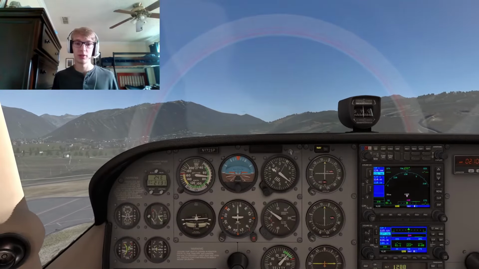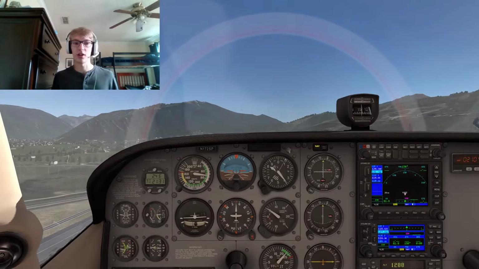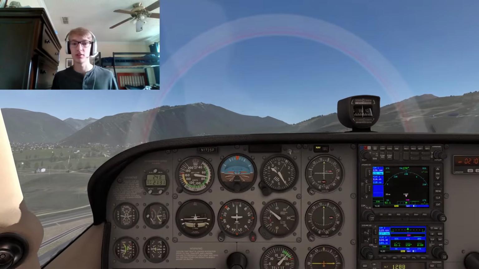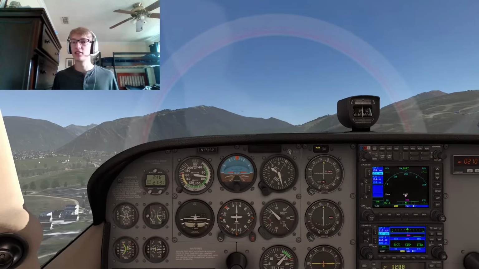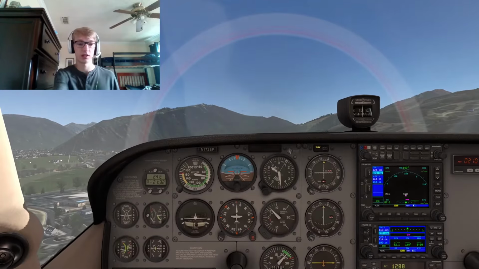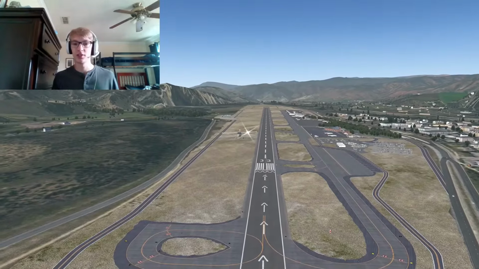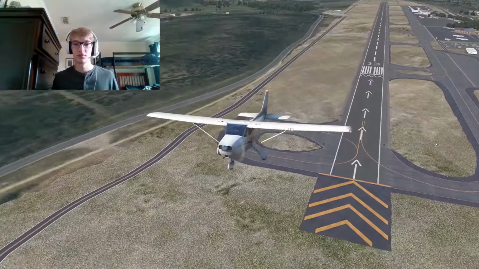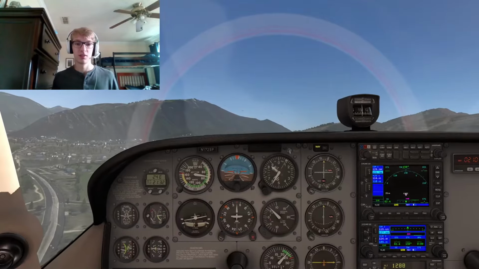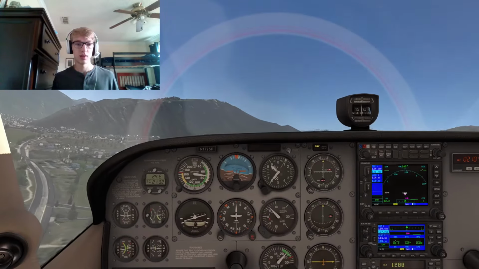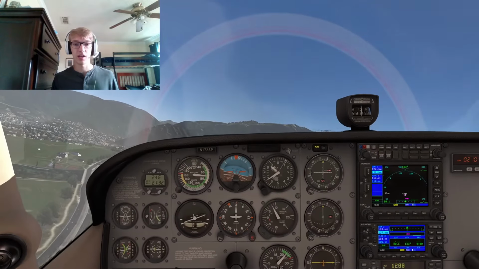Also, the sounds are pretty good. Obviously, X-Plane 12 improved greatly on their sounds, adding a whole ecosystem of sounds. Ambient sounds and all that is very nice in X-Plane 12, but they're still pretty good in X-Plane 11. Classic flyby view here. We need to get that in Microsoft Flight. Alright, let's just do a standard left traffic pattern here at Aspen.